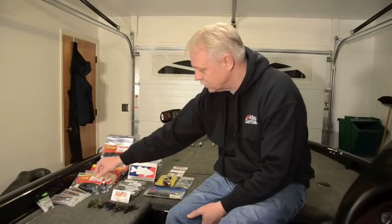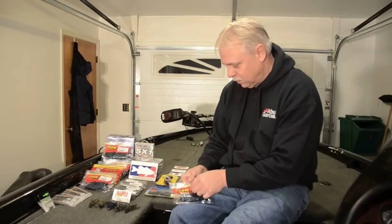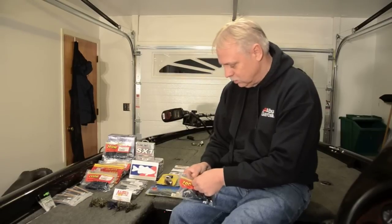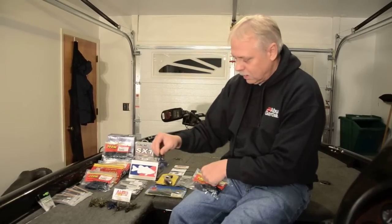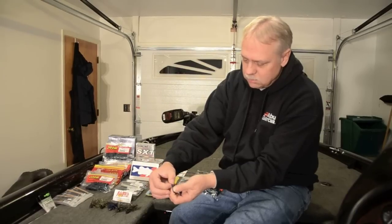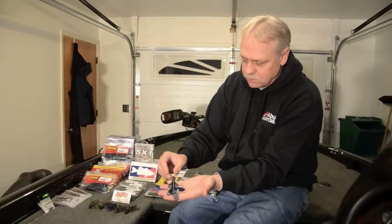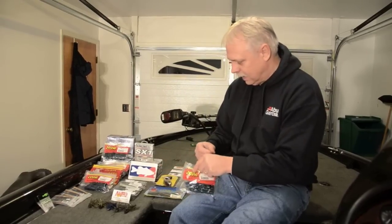New Tech sent out a hundred to the Bass College members — it's pretty cool whenever you can get free baits. I'm going to go over some of the baits with you right here. This is the Zoom Super Hog. You've seen that on my video — I like using these. When you get these, you've got to split that open; gives it a little more action. That's that June Bug color — I really like that.